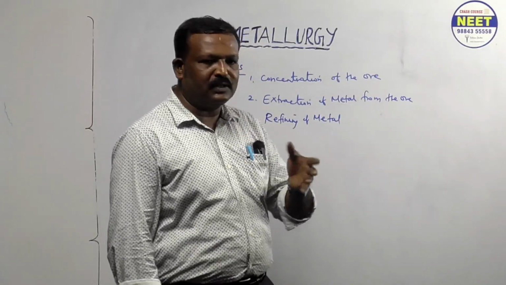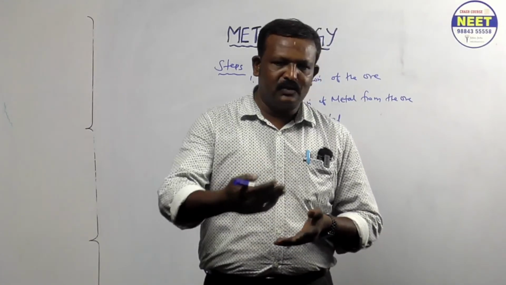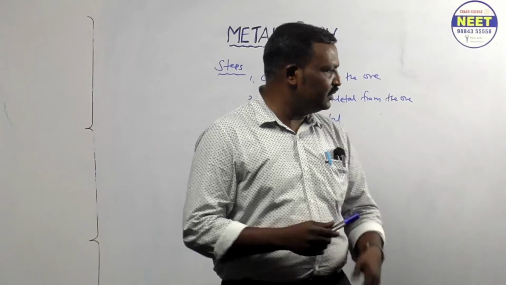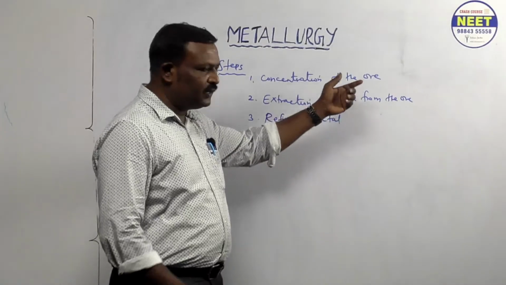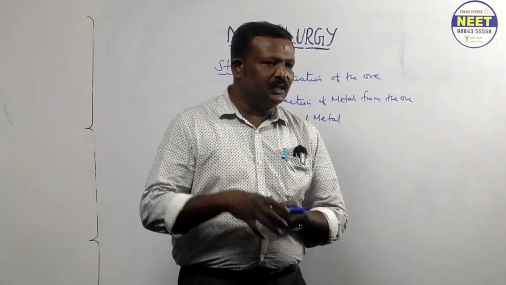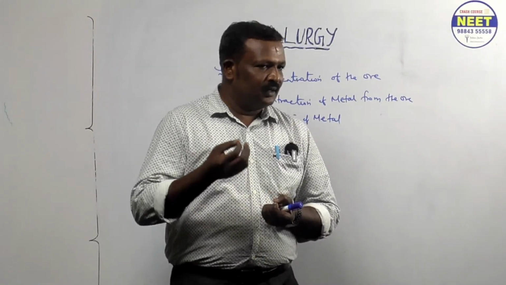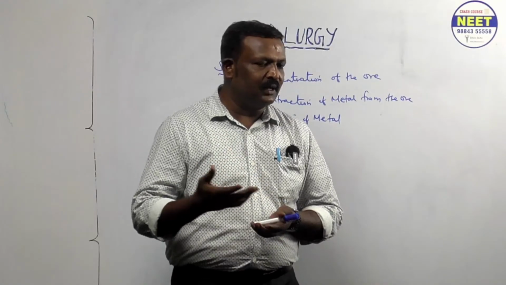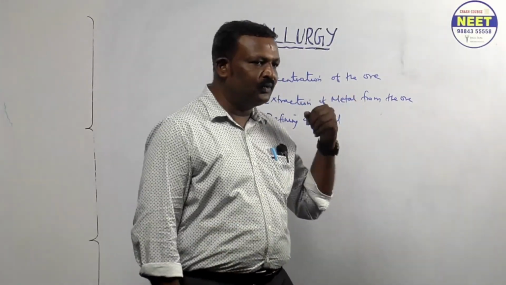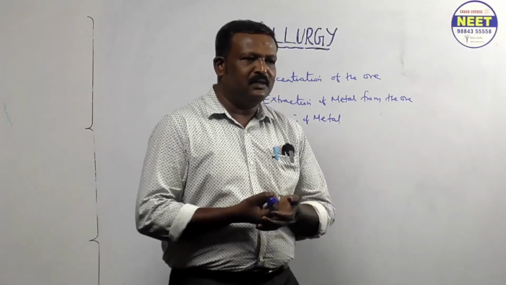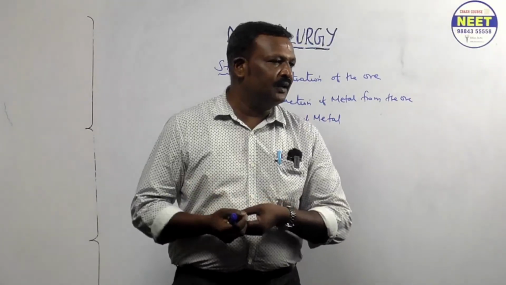If you want to extract metal from the ore, we cannot get it immediately. It has so many processes. First of all, you should know what the major processes involved are. First, we are getting minerals from the earth crust. Some minerals have a large amount of metal, and some do not. Any mineral having a large amount of metal is called ore. If there is only a small amount of metal, it is of no use, even though if you extract it, we get only a little metal.